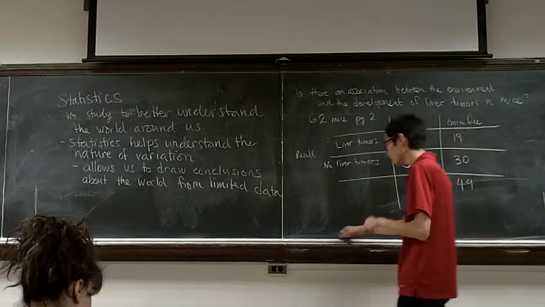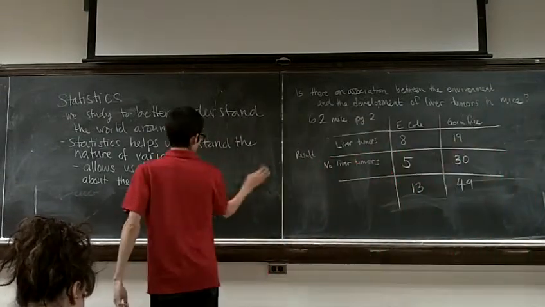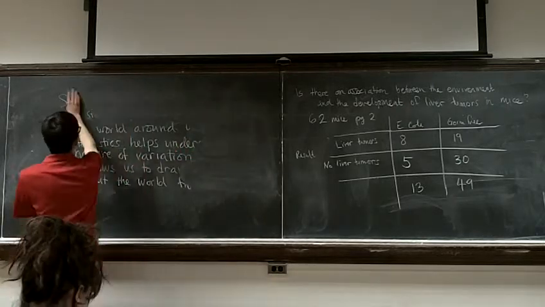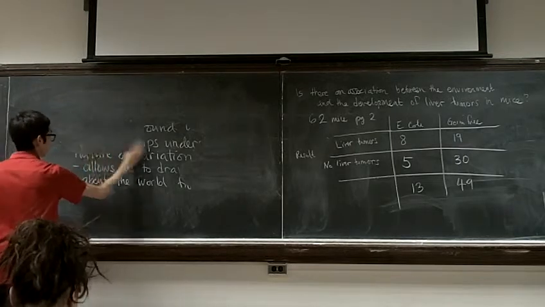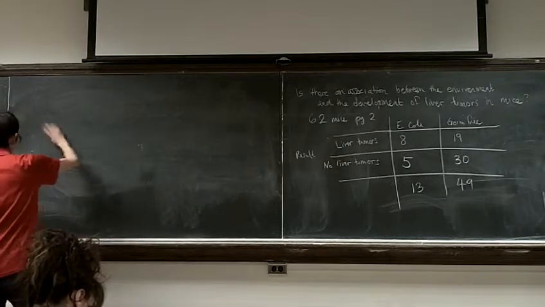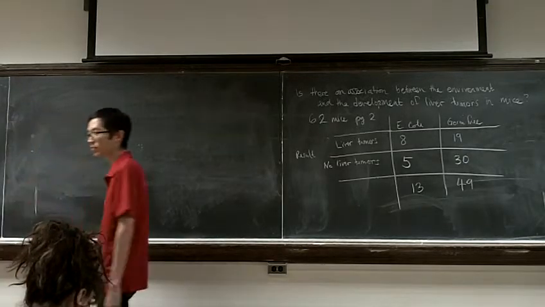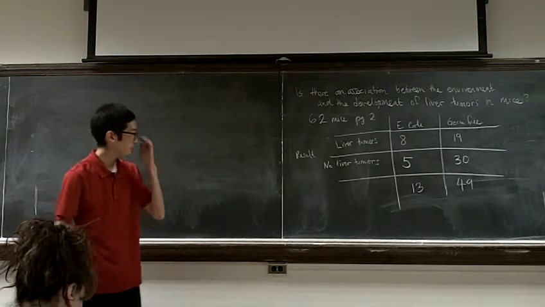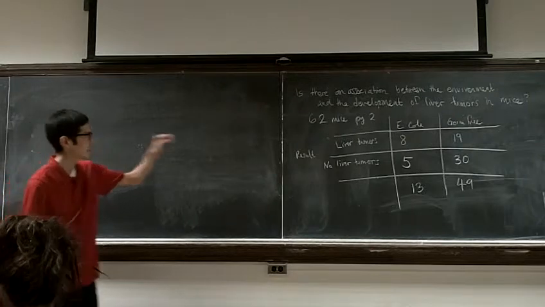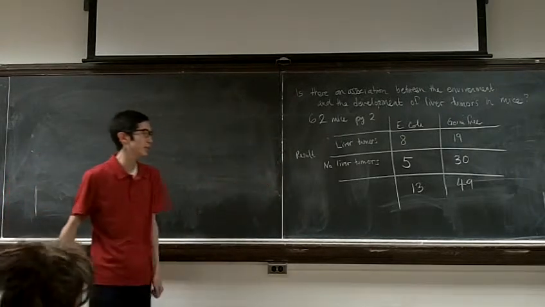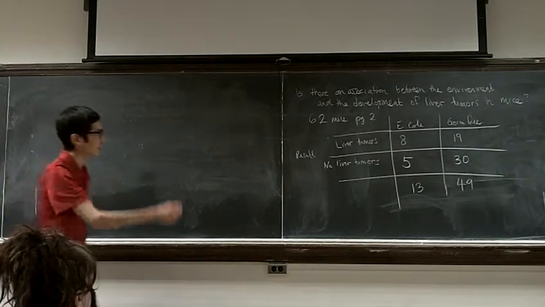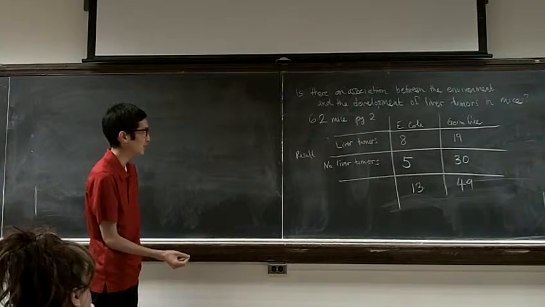So what was the rate of liver tumor development in the two groups? Is this a percentage or a ratio, or what is that? Yeah, we can do a percentage or proportion, it doesn't matter. Okay. Yeah, ratio is the same thing as a proportion anyway. Well, it's all different words for the same idea.